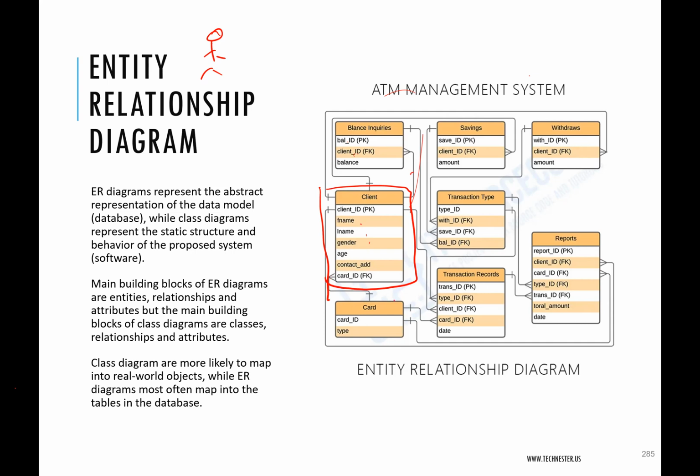Okay, the customer will use a card. We want the ID of the card and the type of the card. So you represent that. The customer will perform transactions. We want to keep all records of transactions, because there are different types of transactions, savings and whatever. Do you need to keep that? They say, yes, we want to know the type of transactions the customer performed. Then you have transaction type. So it depends on what they say, right? And that's what you model. You model it using these boxes.